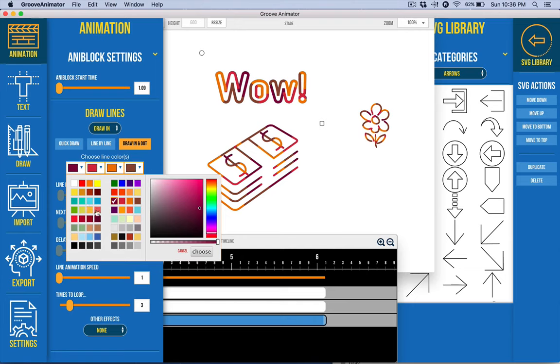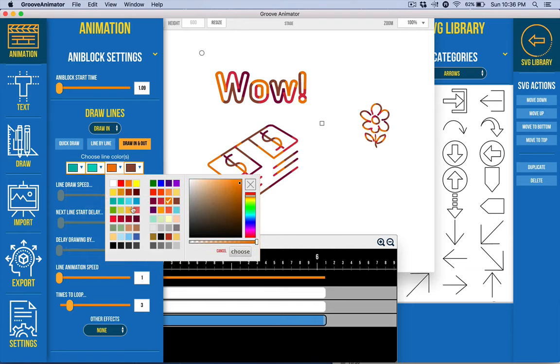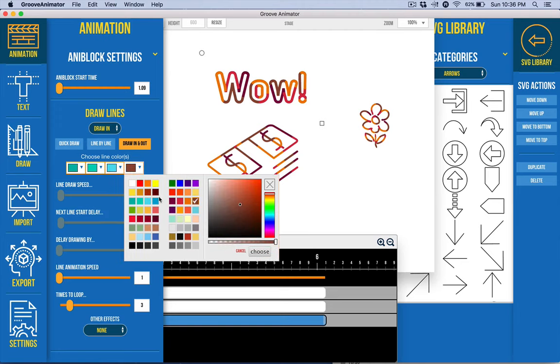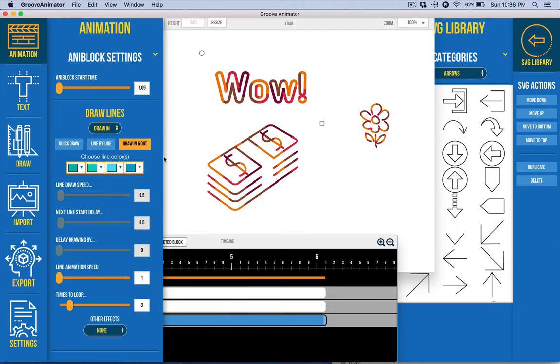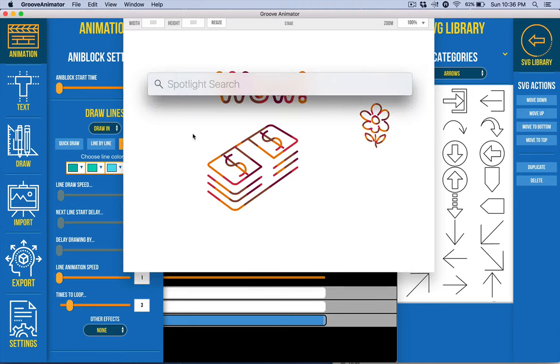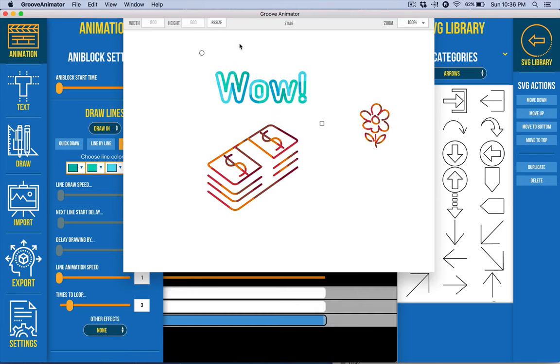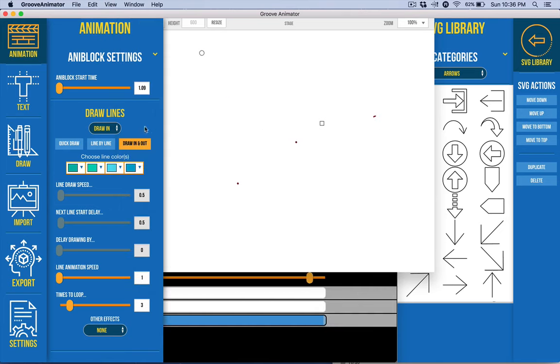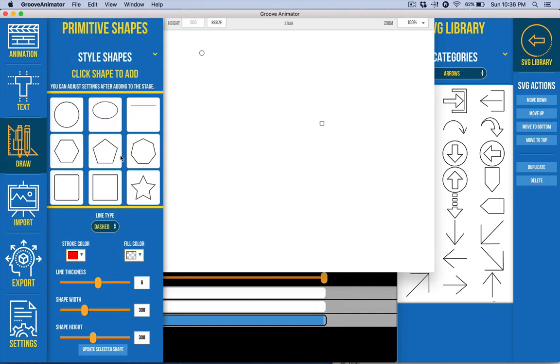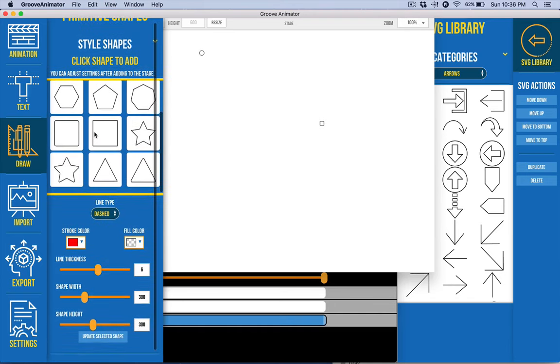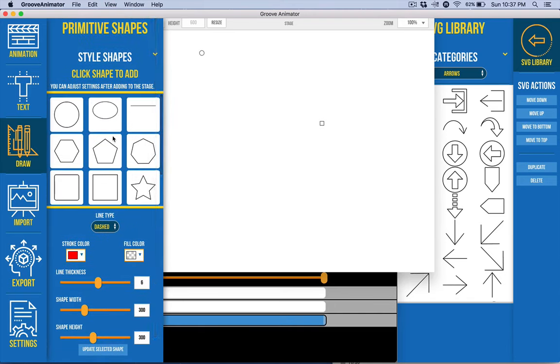I can come in here, we have pre-made palettes also, which is great. We're going to work on the ability to apply them with one click as well. A lot of little features like that we plan to make it increasingly user-friendly. You can see here that I don't have to have the same color palette for all of them. We have the ability to draw primitives. We are going to add the ability to draw dynamic shapes as well, but we're starting off with primitives, and we'll be adding a lot more primitives.